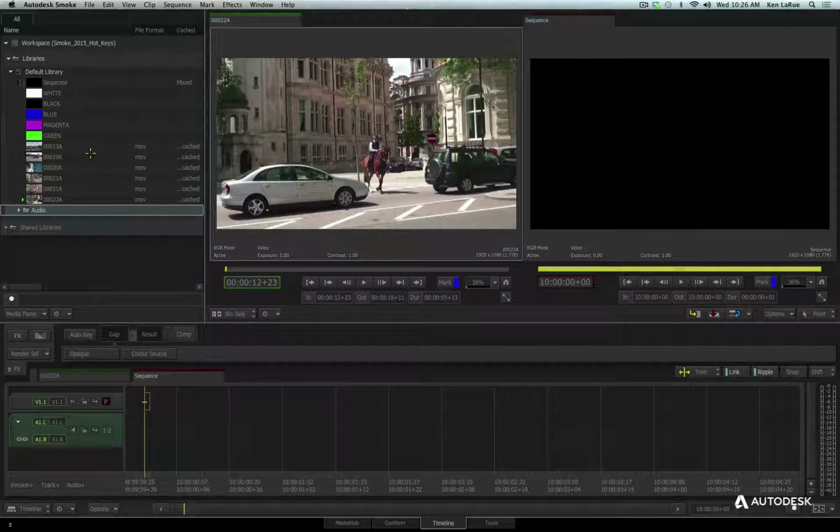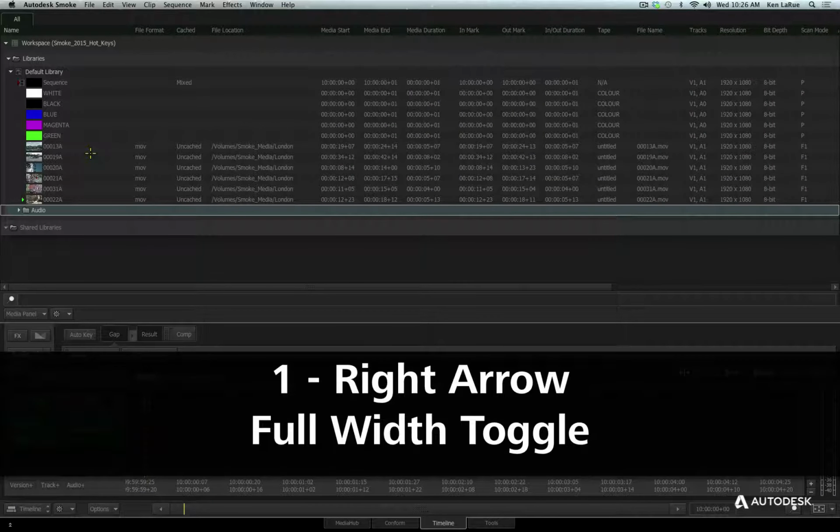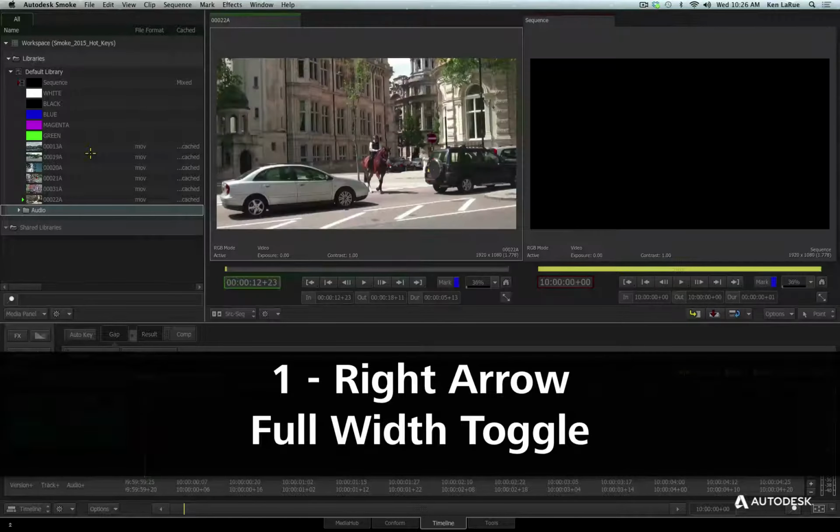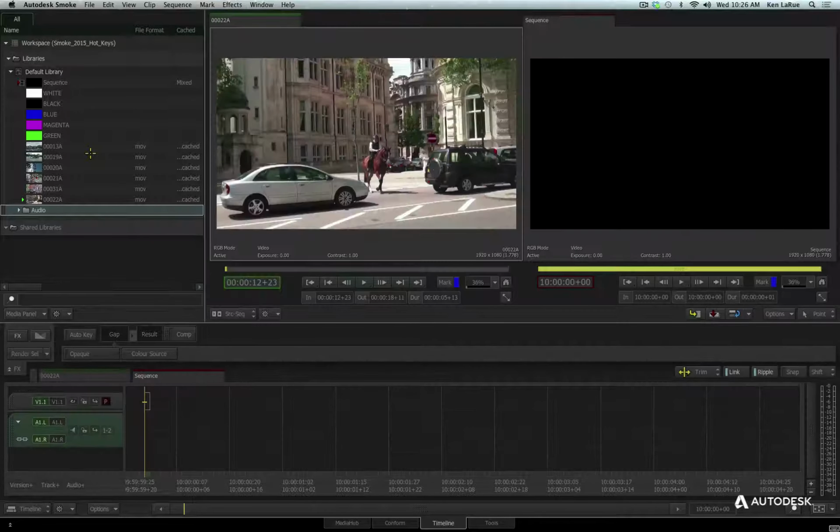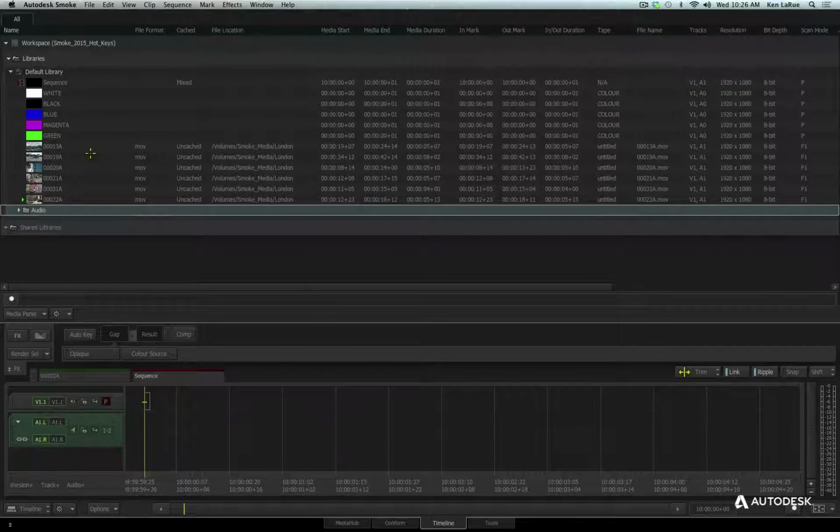To display all the details, you hold the one key and hit the right arrow key. Again, it's a toggle, one right arrow key, to display and not display all the detail information. A point of note that's interesting, when I'm displaying all the detail, you'll notice that my editing panel, the timeline, the sequences, is still visible on the bottom.